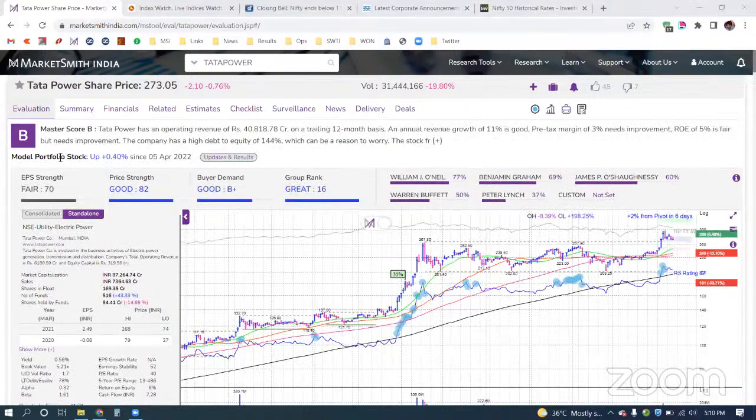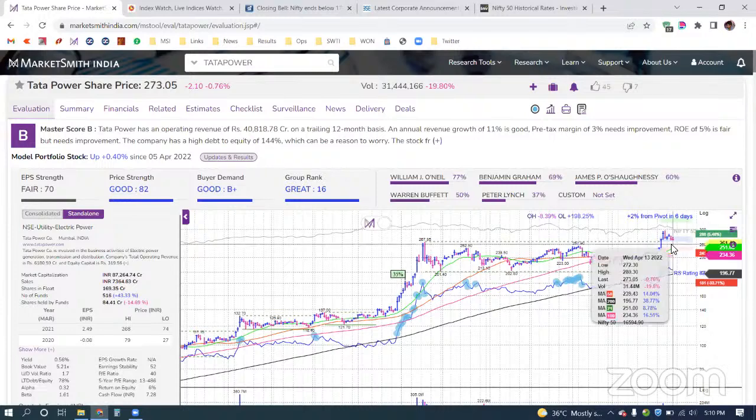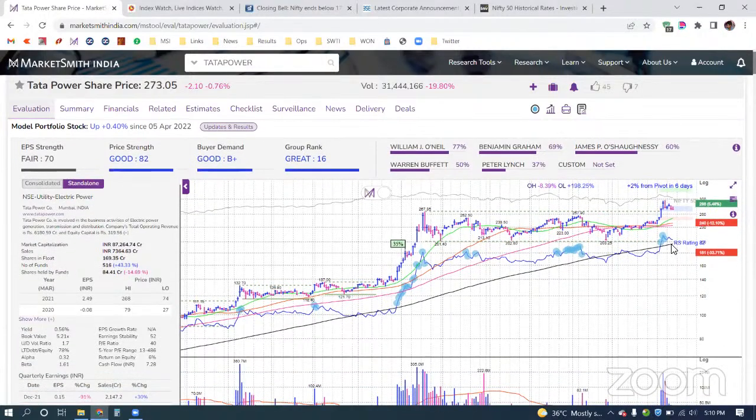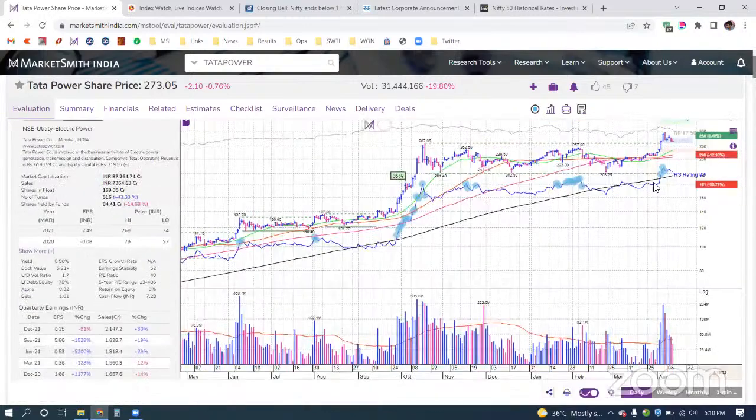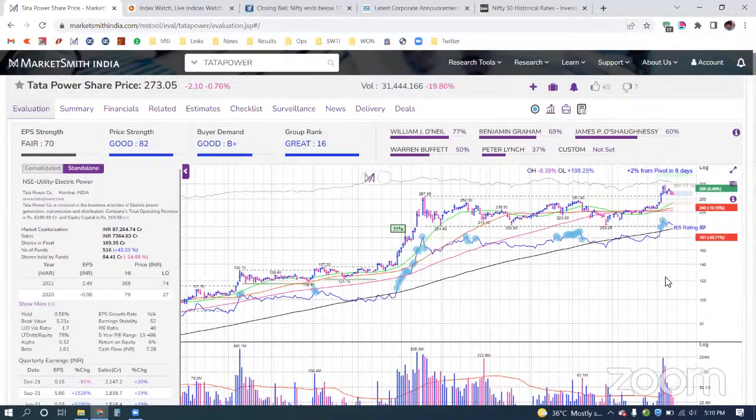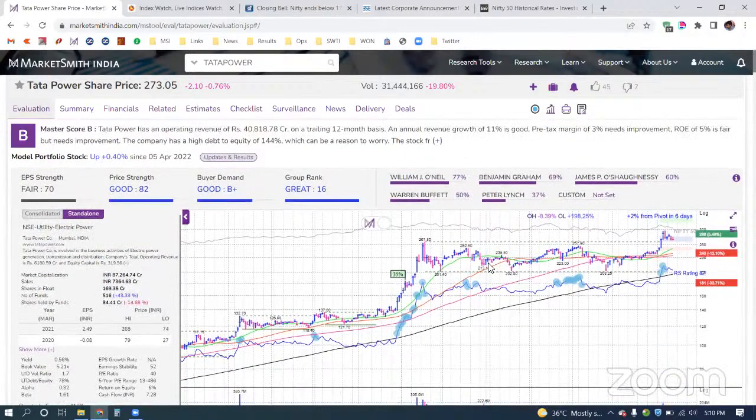Okay, disclaimer here. As you can see here, it's a model portfolio stock. It is currently trading flat, just 0.4% from our add price. It is continuing to trade in its ideal buy zone. In the last two sessions, slight profit booking happened in the stock. A good sign is that volumes have come down. If you see on the accumulation days, the volumes have been very high. See the toppers here, indicating higher demand for the stock than the selling pressure.